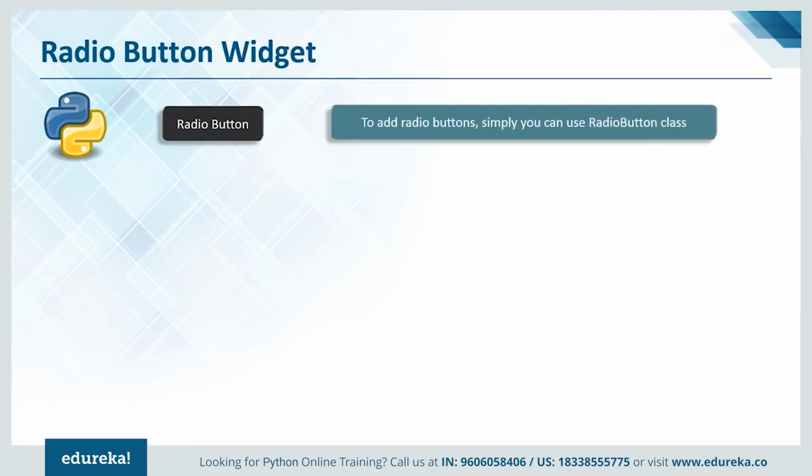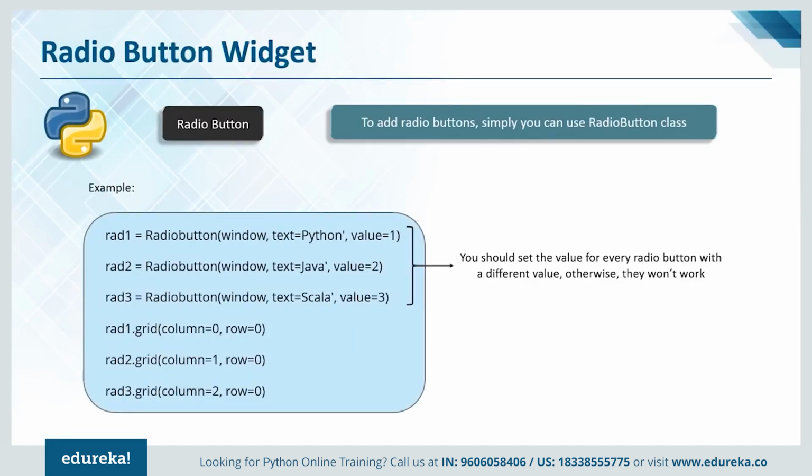So guys, what other easy widgets like this are available? Next, we'll be looking at the radio button widget. Again, guys, the radio button widget is widely used and I'm sure you've seen and used this widget before. We'll be using the RadioButton class to add the widget. Take a look at the code. Here, we have the value parameters to be different. It's 1, 2, and 3, right? If they are the same, it will lead to a conflict and then there'll be an error, guys.